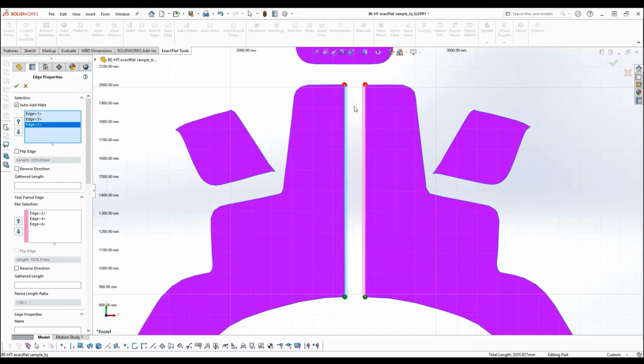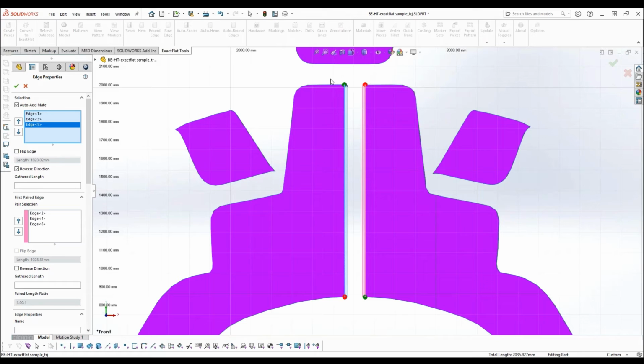The reason for this is as we start to add things like notches, if one side of our seam is reversed, then our notches may not align. So if that is the case, if one side of the seam is reversed, we do have these options right here to reverse the direction of the seam. You can do this on whichever side is reversed. Just click that box and it's going to flip the orientation of the seam.